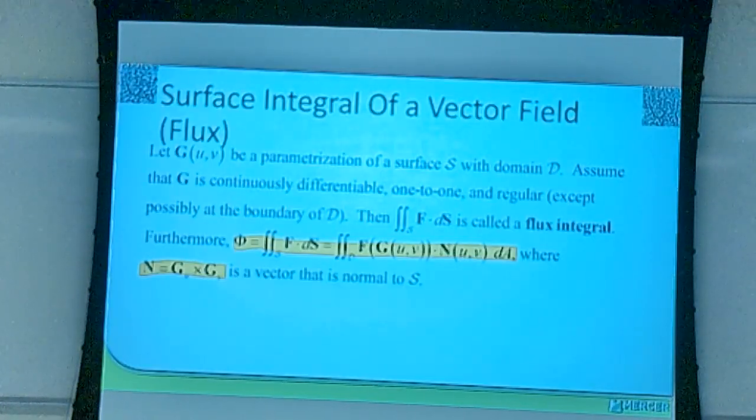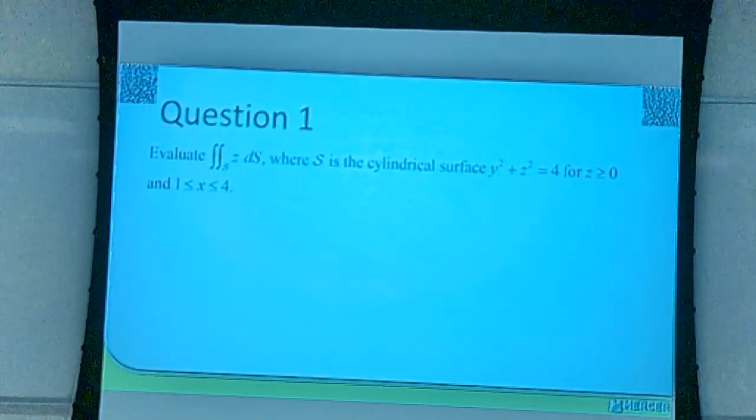Okay. So is it the same thing where you calculate it in the formula? Just find the normal vector first, and then determine if that's the right direction. For determining if it's the right direction, what would it be? We'll see. It all depends on the surface and what you get from the normal vector. So, calculate.